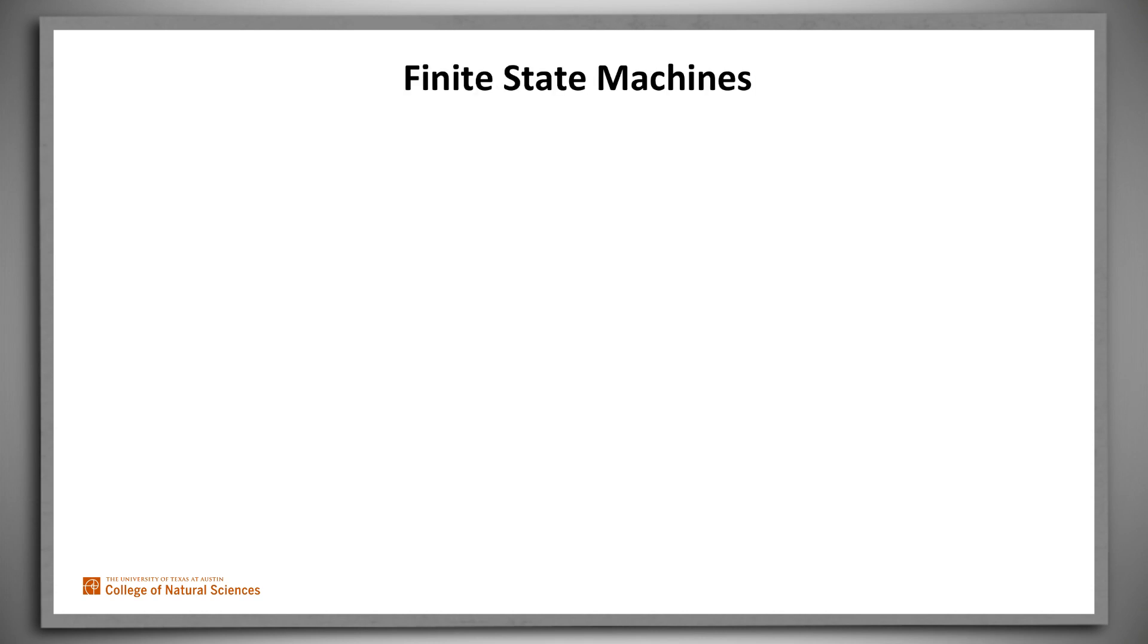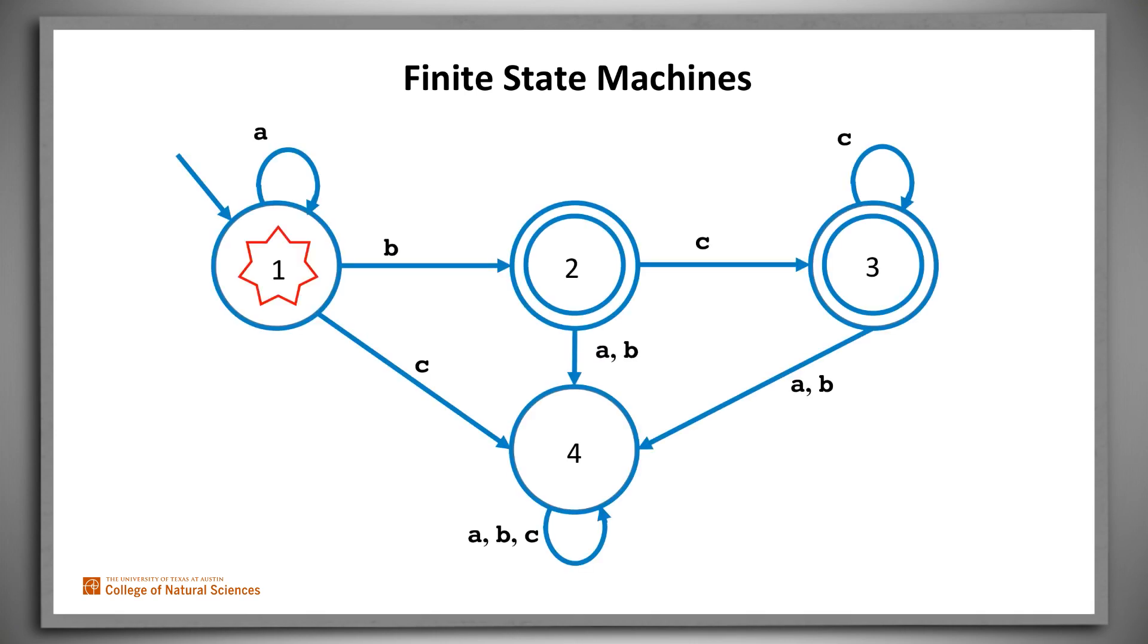A finite state machine is an abstract computational model. It consists of a finite set of states and a set of transitions that describe how the machine moves from one state to the next as it reads a sequence of input symbols. Here's an example. The machine reads strings of A's, B's, and C's. It starts in state 1. If it reads an A, it stays in state 1. If it reads a B, it goes to state 2. From there, if it reads a C, it goes to state 3. If it reads additional C's, it stays in state 3. On any other inputs, for example, a C in state 1, it goes to state 4. There are a couple of different kinds of finite state machines, but here we'll consider the kind whose job is to read an input string and then accept or reject it. When such a machine has read a complete input string, it accepts if it has landed in an accepting state, indicated here with a double circle. Otherwise it rejects. We'll say that the language accepted by the machine is exactly the set of strings that it accepts in this way.